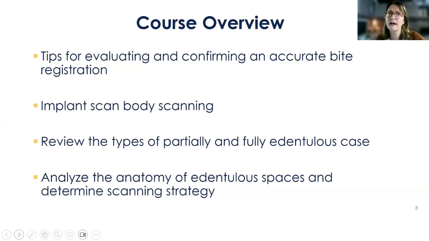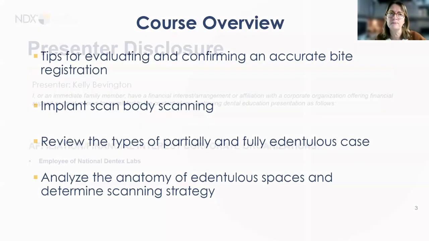We're going to touch on implant scanning of scan bodies, reviewing different types of fully and partially edentulous scans, and review the fact that the anatomy that is acquired in a digital scan is the same as what you would acquire in a physical impression when it comes to dentures, when it comes to removables.